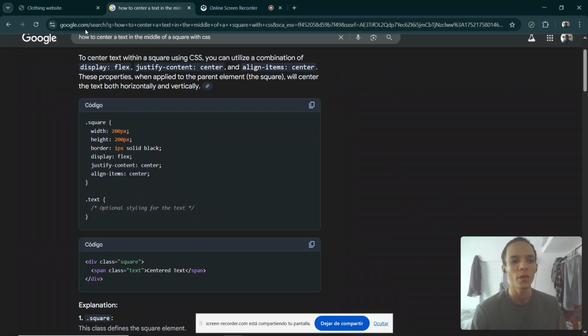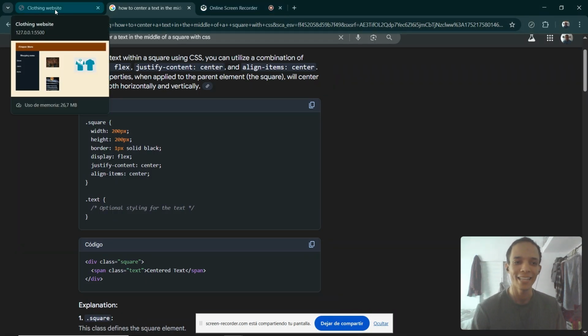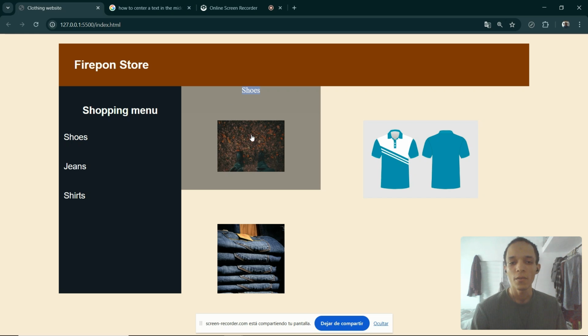In this occasion, we're going to make what I said that we are supposed to make. You remember that I told you that we're gonna put this text in the center and also the hover with the capacity of being exactly in the same width and height. Well, let's try to make it.